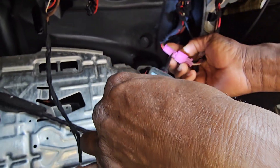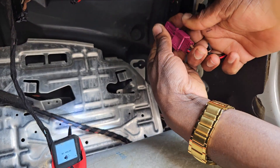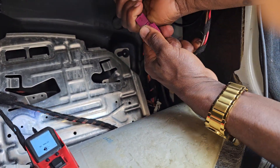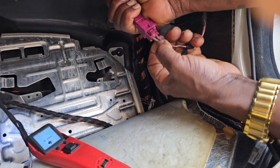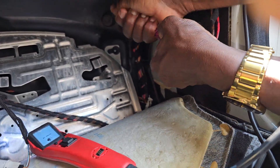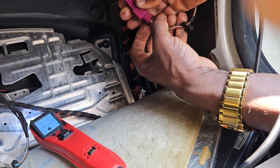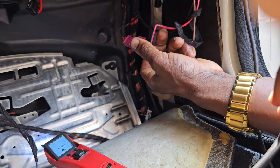So it looks like here — you see — it melted. You see here? It melted, and that way it creates all these problems, because this piece here is no good. If you move it, you're going to feel — you see — like fire. So that means we have a short somewhere. I believe I've got to cut this wire first before we go crazy.